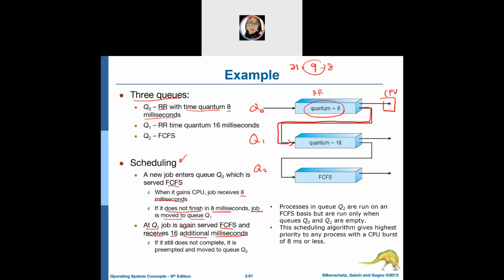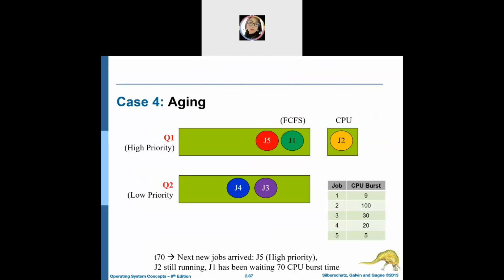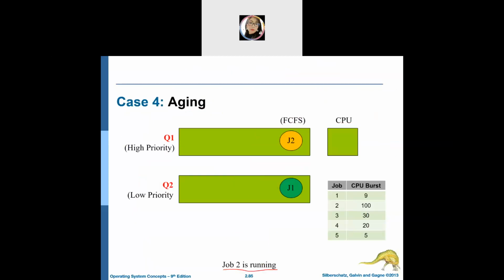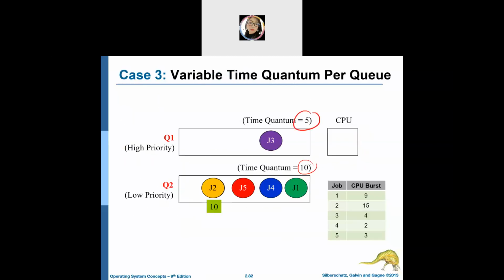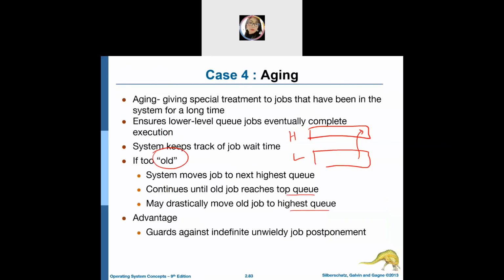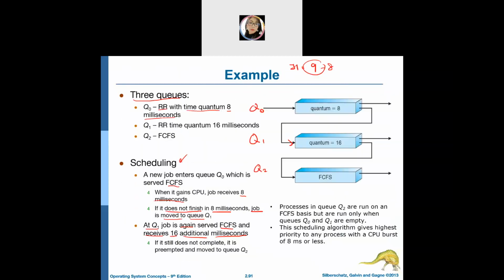So you can see also here you have a connection with the previous one, which is a double. So you can see it's doubled here now. So it's going to receive 16 additional milliseconds for Q1.